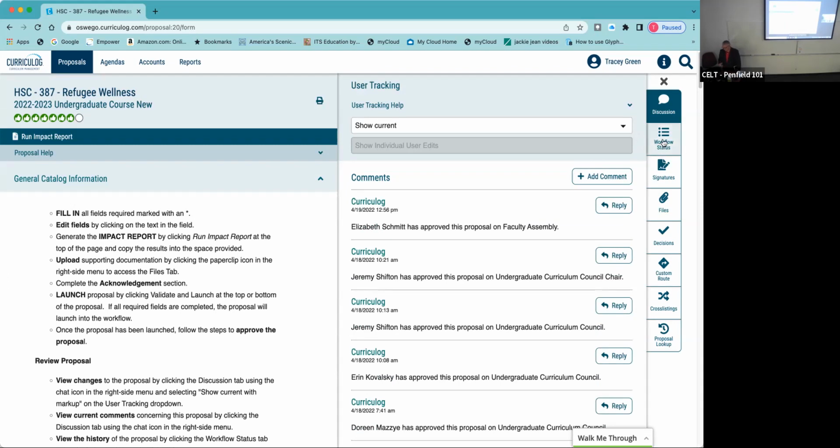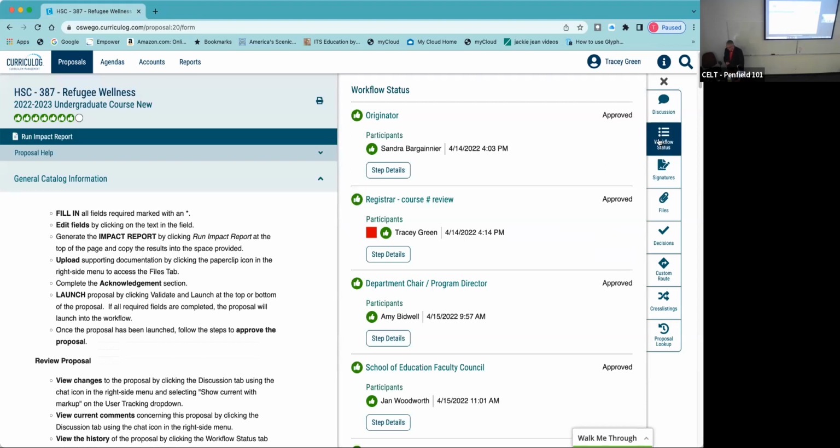So on the right side, you can kind of see, Tracy just clicked on the workflow just to show you this proposal. You can see the originator of this proposal was Sandy Barganier. So she, as you know, she's on the call. She's one of the people in the implementation group that we had. Very, very helpful, but it was also easy for her to just propose something. And this course, by the way, I believe is an existing course, so everybody was just testing it. It was not an actual proposal. So the very next step, as you can see, it didn't go to any particular committee. It actually, in fact, first went to the registrars.